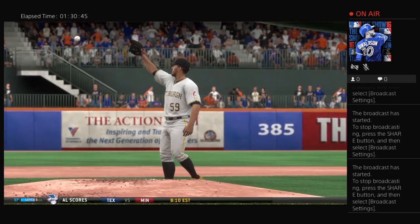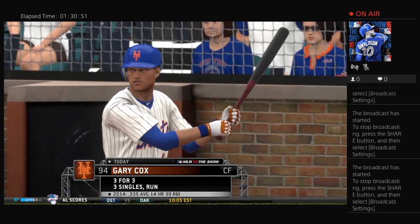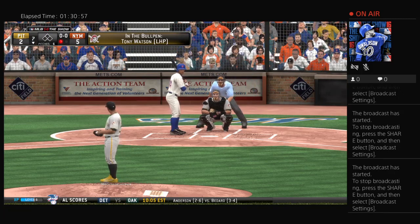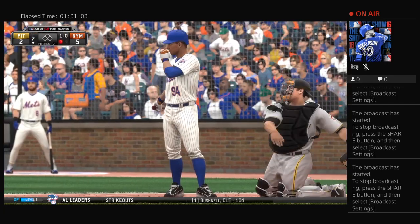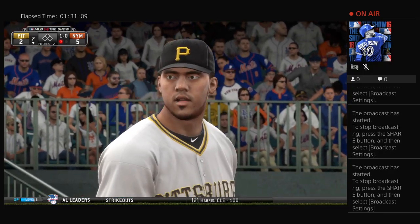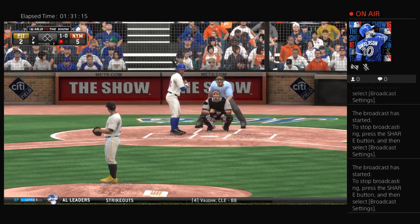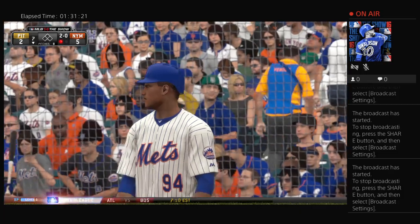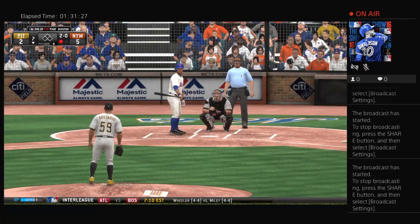Now batting, center fielder, Gary Cox. Gary Cox will try and keep it going, 3 for 3 thus far. And some action now in the Pirates bullpen. They've got a lefty and a right-hander up to throw. Now a fastball a bit too low here. It's ball 1. Let's go, Gary, yeah. 1 out, nobody on. 1-0 on the way. And he won't bite at that one either. It's 2-0. Looks like they're showing a bit more respect to that guy up there. That's what a 3-for-3 ball game will do for you.